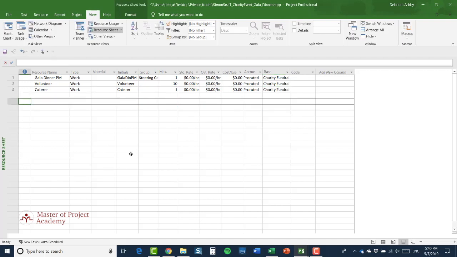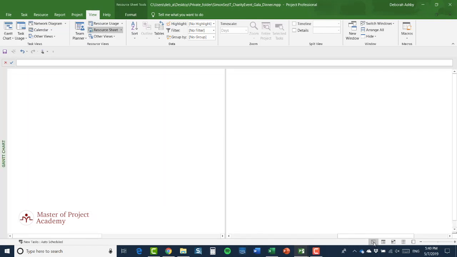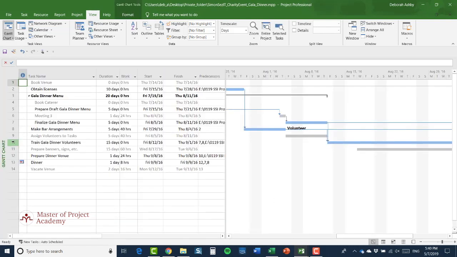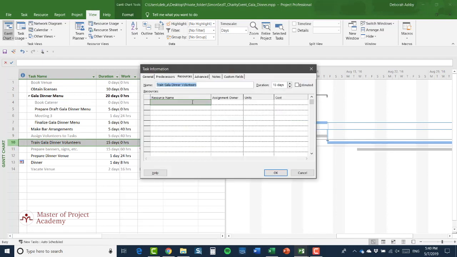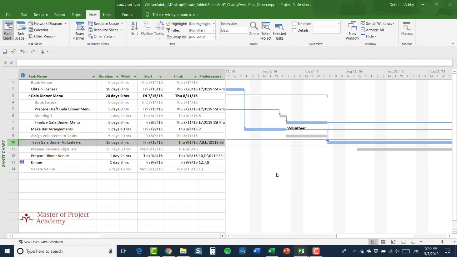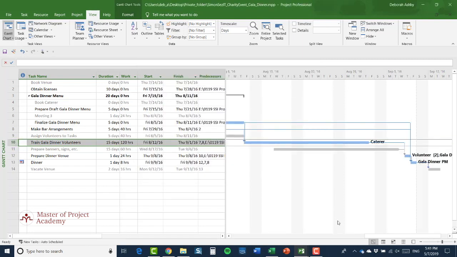And then I'm going to assign that person. So there are the changes that I'm going to make to the Gala Dinner project.